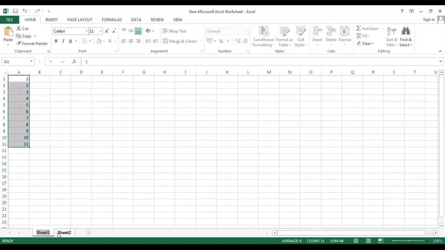Now let us know how to add the contents of a column. Let me just write some contents of the column.